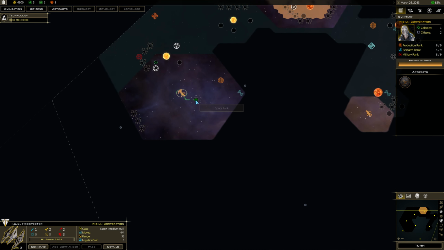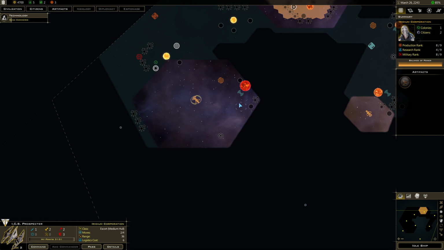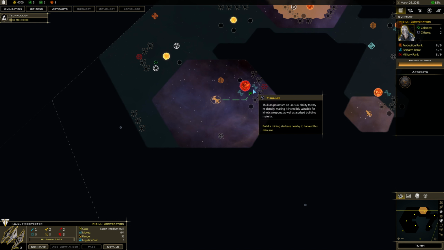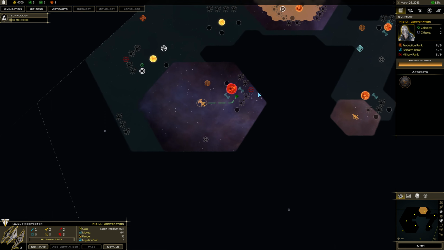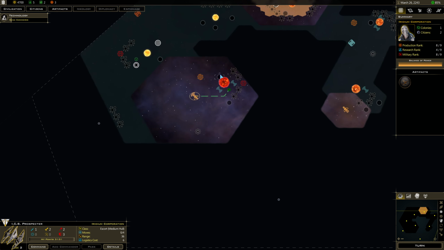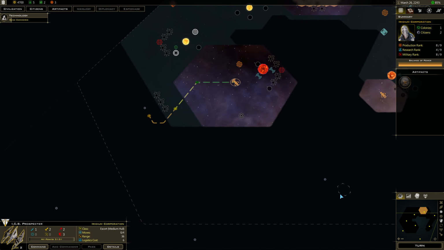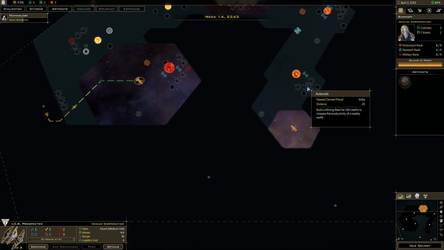All right, and then let's have him survey the space junk. Treasury 100. Excellent. Some cargo pods stuffed with goods. Where does a literally astronomical amount of money come from? All right, well, I'm happy to find him. Let's see. Dead worlds. It's worth checking. Thulium, Durantium, and Prometheon. There's a lot of resources here. This would be a good place to build a constructor ship, or a starbase, a mining starbase. Okay. Capsules all over.